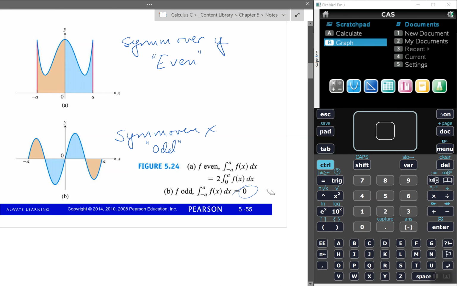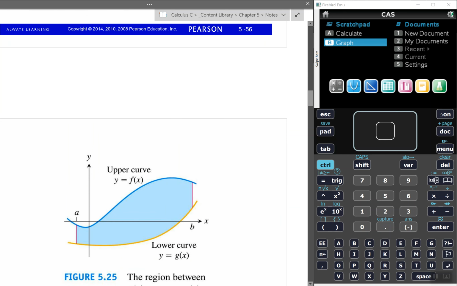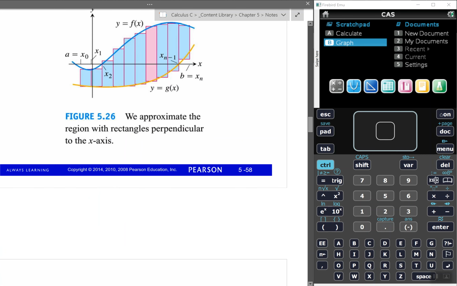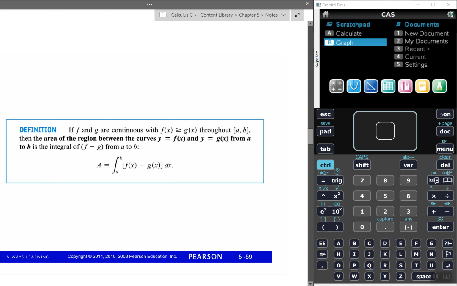Whenever we have two curves, the area between those two curves is always going to be positive. We're going to take a net area between those two curves, which is always a positive number. So any positive number minus a negative number. And that's what builds us into this formula.